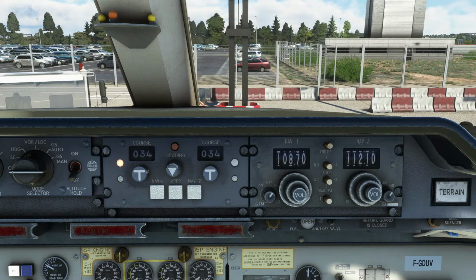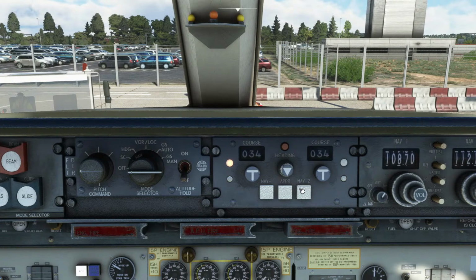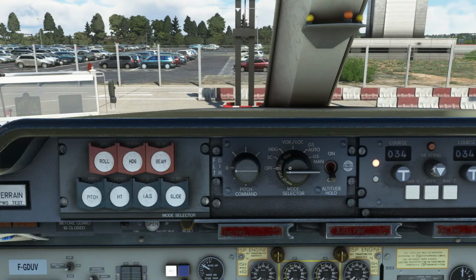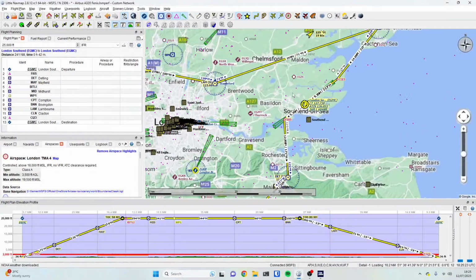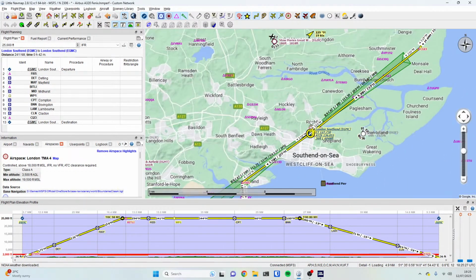Flight director in the center. Mode selector to heading. So that's over here. Heading as required, and if we go and look, we'll just use LittleNavMap here to get this set up. We are on the ground at Southend.